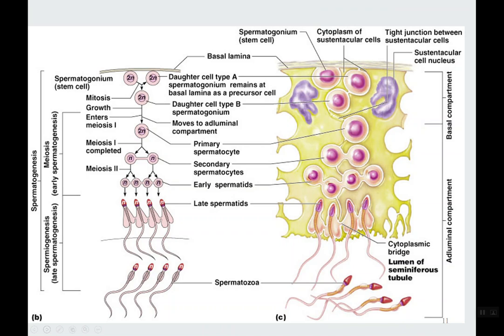Okay, so this picture is showing you a little wedge or pie shape view of the edge of a seminiferous tubule. So each of the tubules that you will see has the following stuff going on inside of it. So this is the edge of the tube here. And then down here where the sperm are, this is the lumen of the tube. So you can orient yourself using this picture.